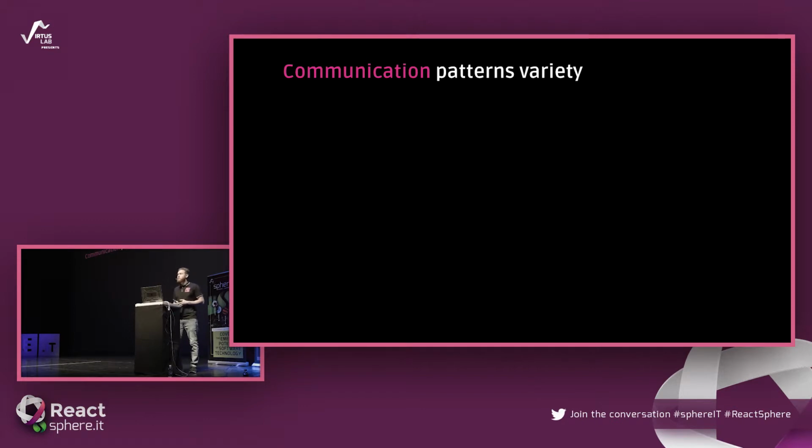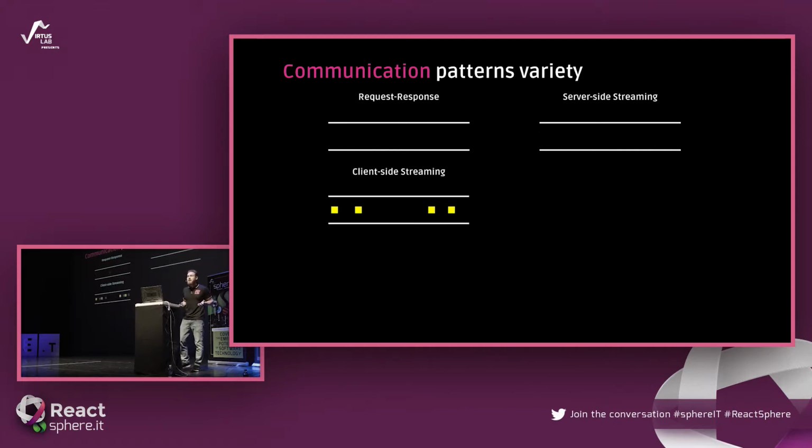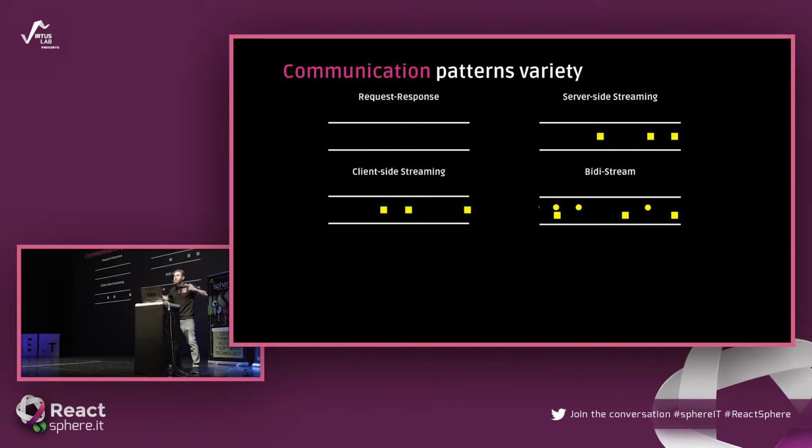From the communication perspective, what happens with our protocols, and what do we probably need? First of all, we need request-response. This is the most common pattern for communication and for sending data back and forth today. But we are moving into the future. So along with that, we need some real-time or streaming data sending. So probably we have to have server-side streaming, client-side streaming, or bidirectional streaming. And that's not the only case.